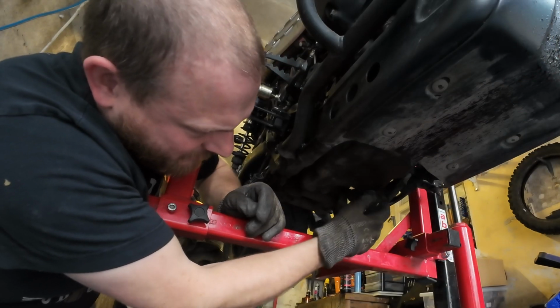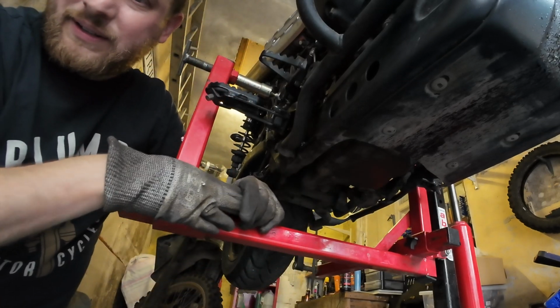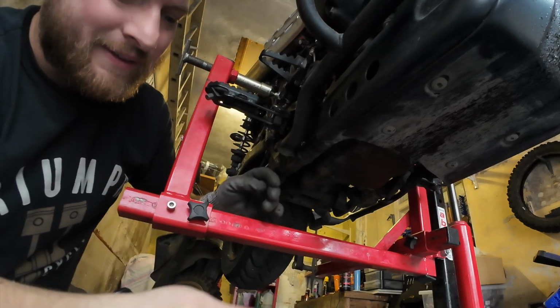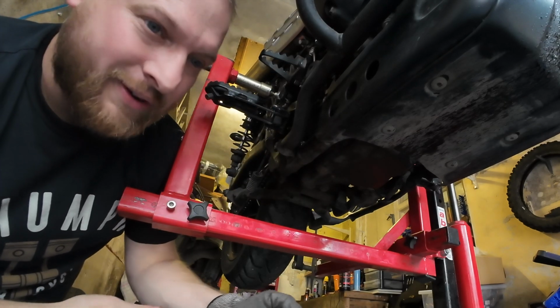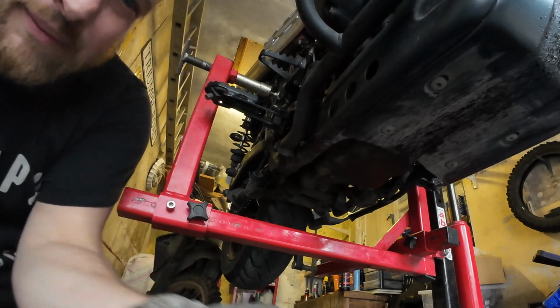I did check, and it is 25 Newton meters for the sump plug. And it just so happens this torque wrench goes all the way up to 25, and then my bigger torque wrench starts from 28. So anything between 25 and 28, I'm kind of screwed. Where is the bit?